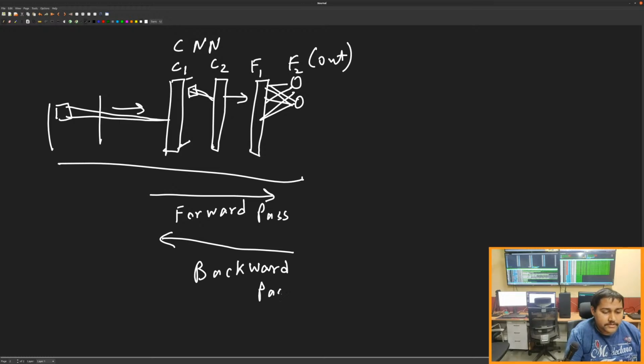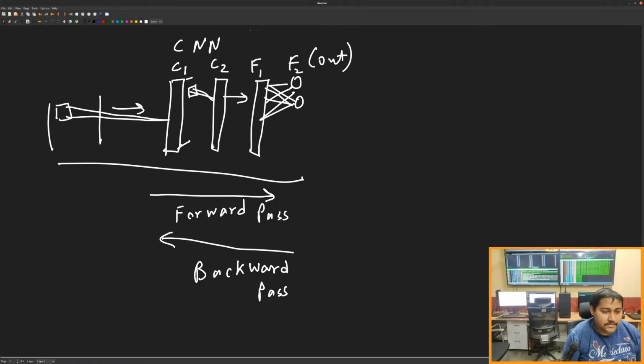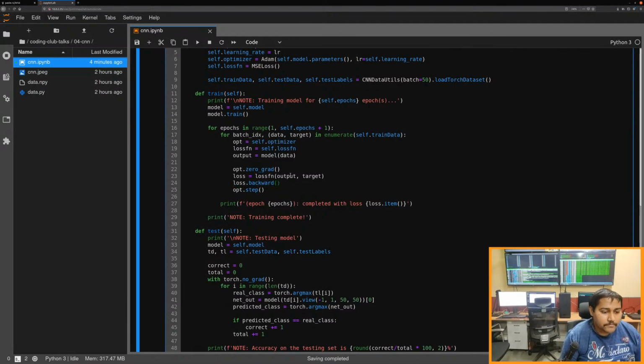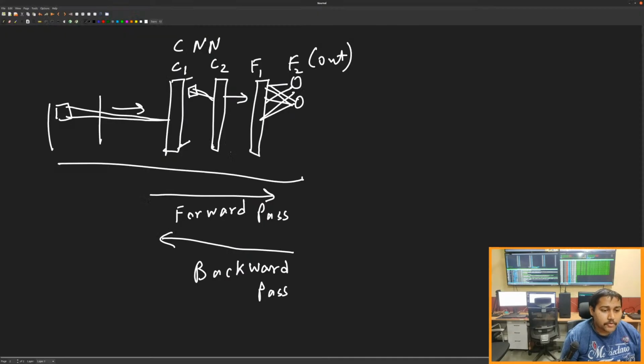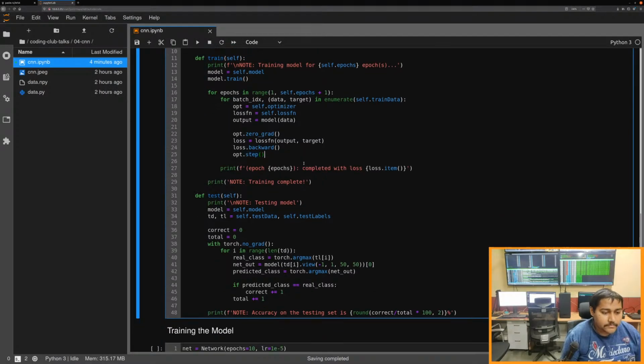So that's what this step or this function does. It simply collects all these errors and then propagates them backwards, accumulating them. So in the forward pass it accumulates the errors, in the backward pass it propagates them backwards across the layers, and then the overall parameters are tuned in the opt.step. That is line number 25 here.